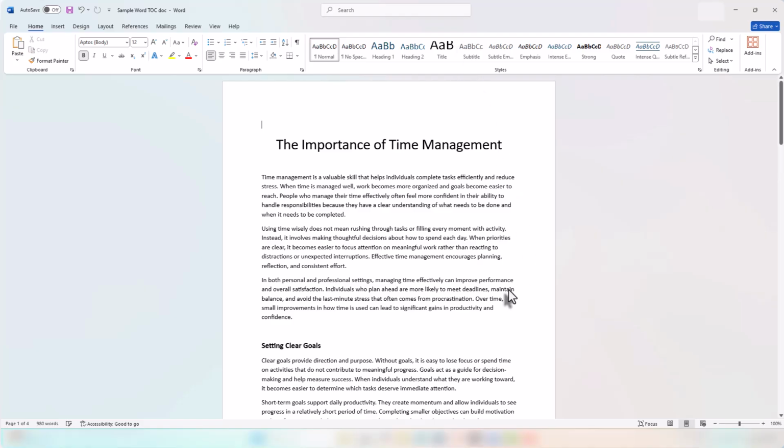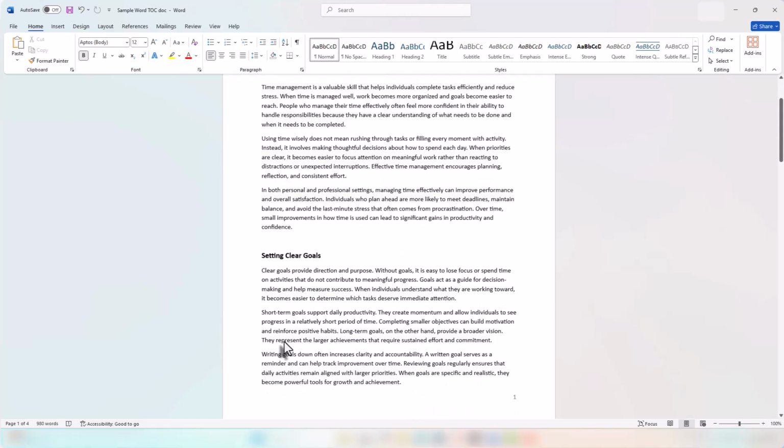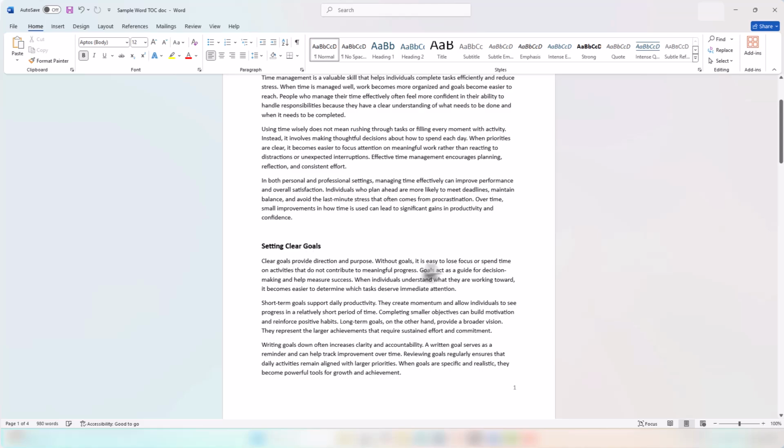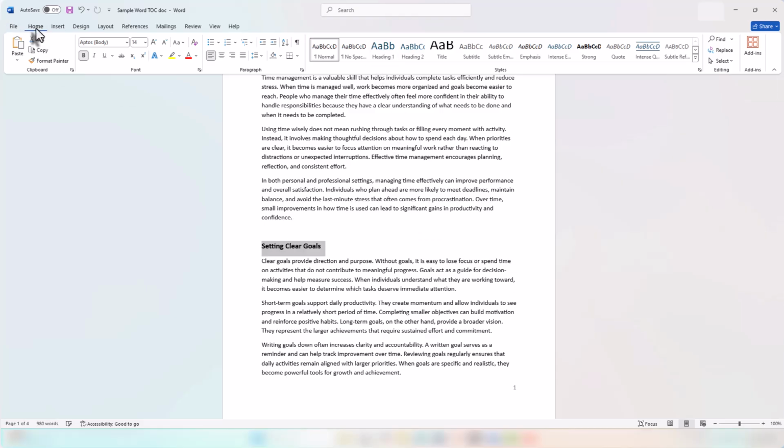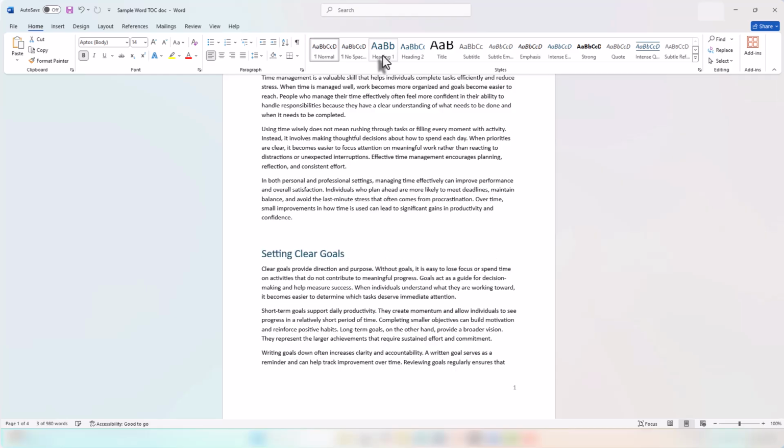Now, in order for Word to create an automatic table of contents, each of your headings, which will basically be your chapters with the page numbers, you need to format as headings. So you can select them one at a time and click. Go up to where the ribbon says Home, go over to the Styles section and click on Heading 1. And as you can see, it created a heading.